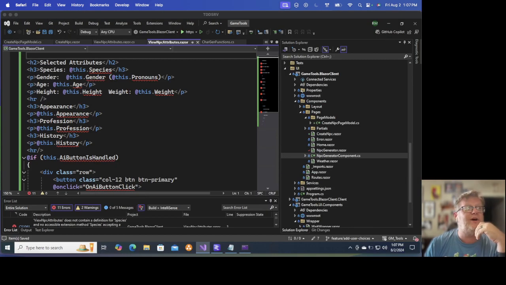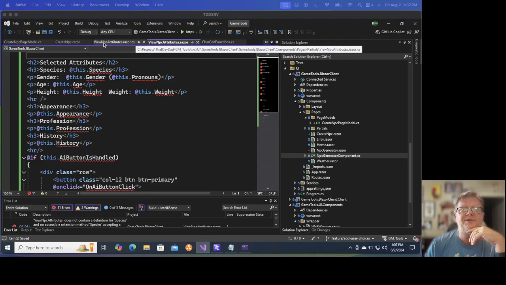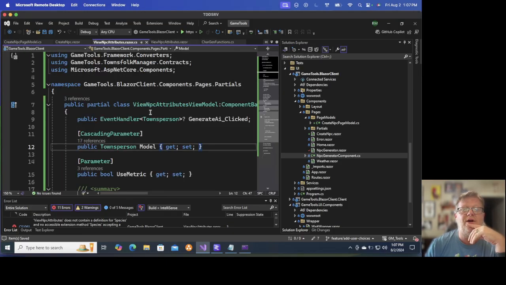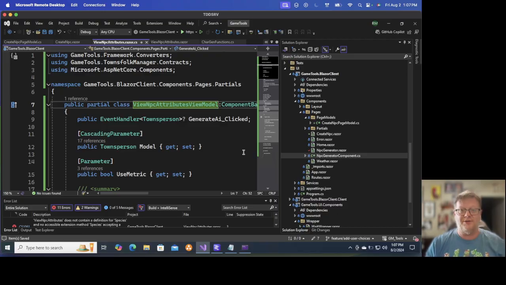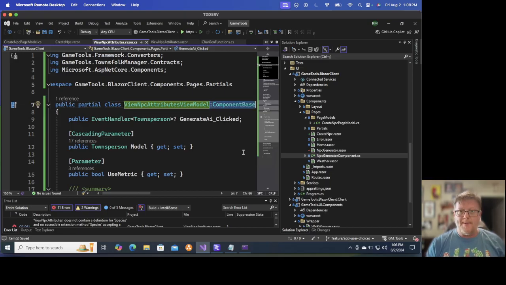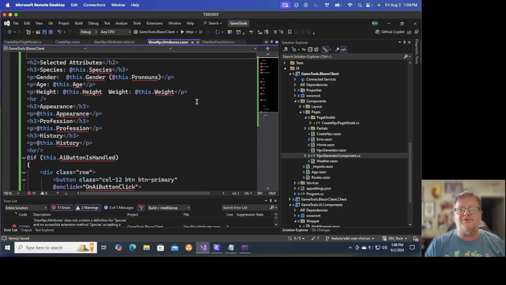So let's see if I actually did add a base class over on this. And I did, and I don't think I need it. Let's get rid of that. Save it and see if that fixed anything over here.